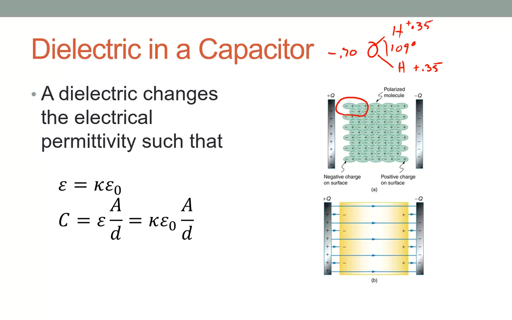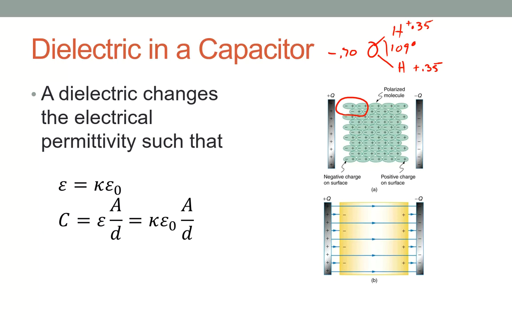Now, that's a dielectric. You can put a dielectric between the plates of your capacitor. What is that going to do? It's going to act to make the electric field between the capacitor plates smaller. But if you make the electric field smaller, that means you'll be able to put more charge on there for the same voltage difference. Because remember, the voltage difference depends on the electric field and the separation.